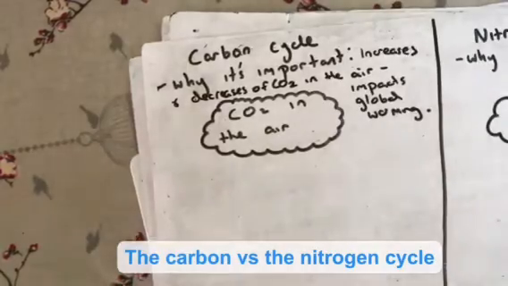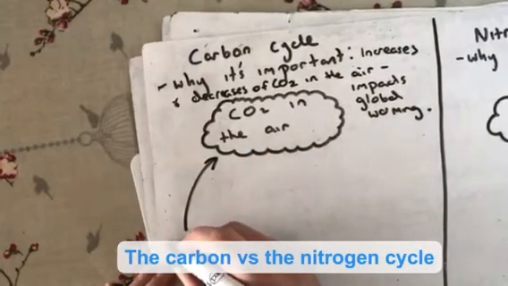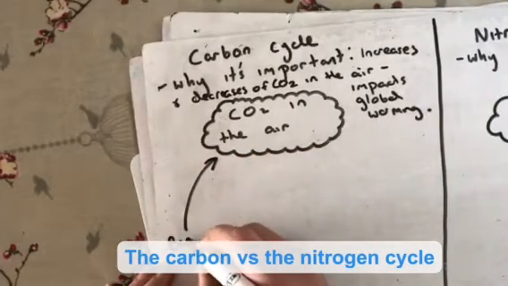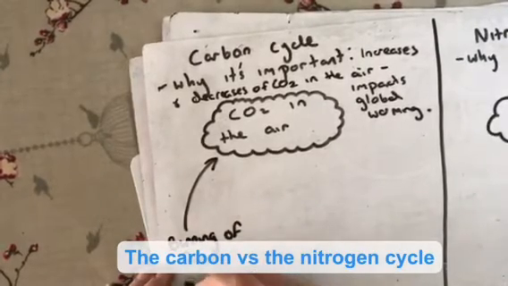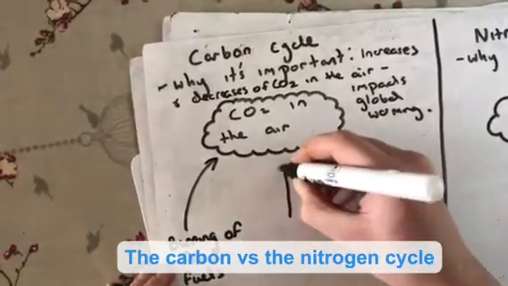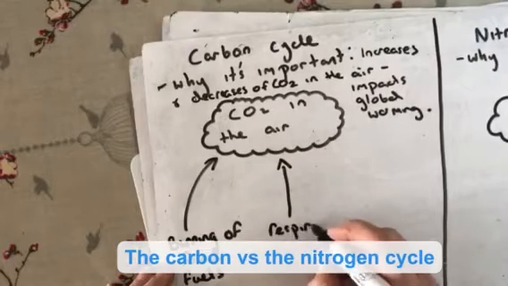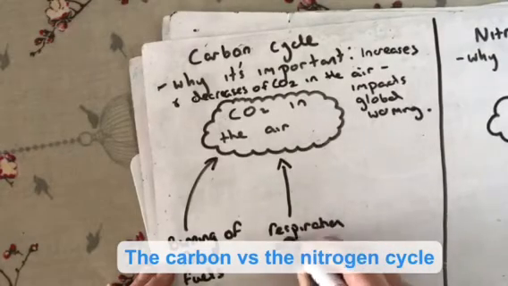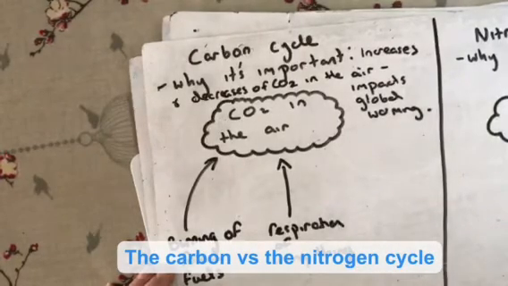So let's look at this. So CO2 in the air, right? So think about ways that it gets into the air. So let's think about the first way that it gets into the air, okay? So burning of fossil fuels. That's one way it gets into the air, okay? Another way it gets into the air: respiration of living things. So me, you, plants, okay, respiration of living things, all right?